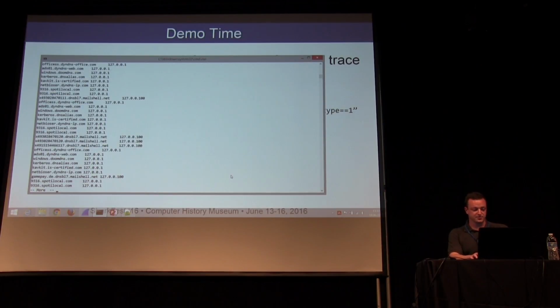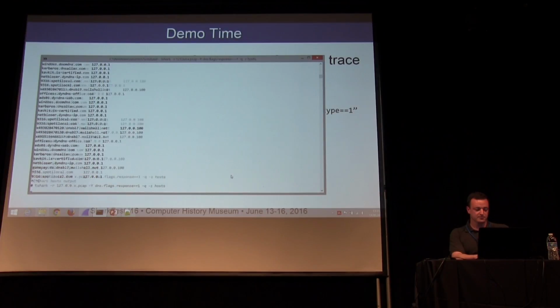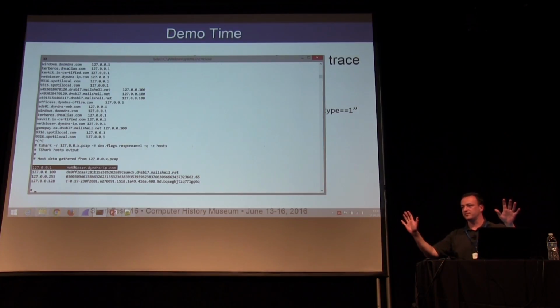So this all resolved to 127.0.0.1. Okay, there's another mistake here. But if you do the same thing with the host statistics, let's do that. You'll see it just gives you one hit, right? So this is the very first hit, and then it says, got my information, I have a match for this IP and a domain name, and it stops counting.